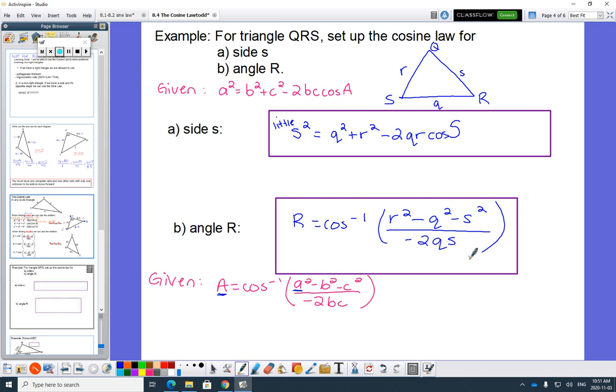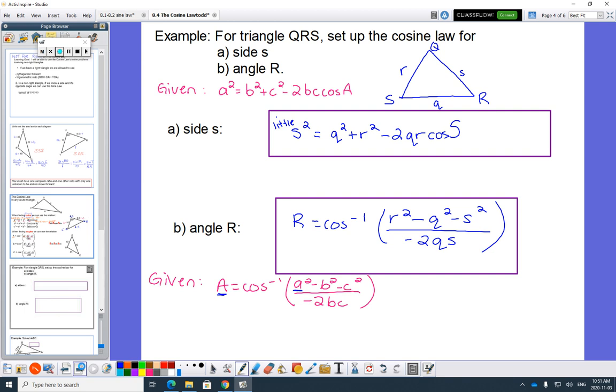Okay? So we're going to do an example. It says to solve the triangle. Once we have to do cosine law first, but then we don't have to. However, I'm going to do cosine law for both cases just so that you can see the difference, okay? And then really once we have a complete ratio, you could do the sine law. If it just says solve, and it doesn't say you have to use the cosine law or whatever, once you have a complete ratio, if you want to do the sine law, that's fine. But when we do this example on this note, because it is the cosine law note, we're just going to use cosine law.